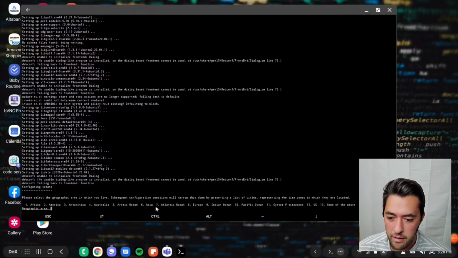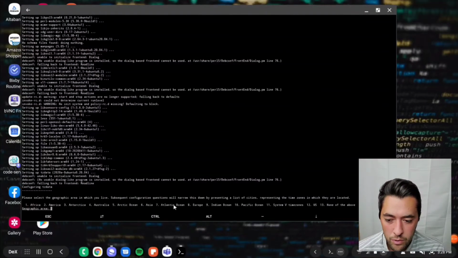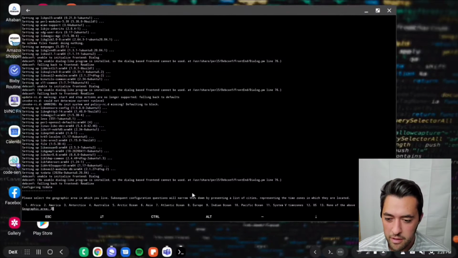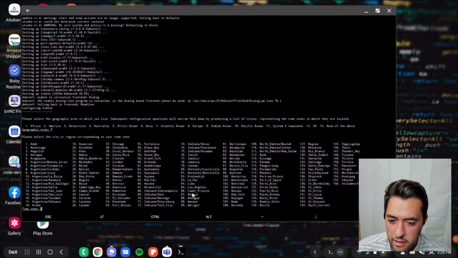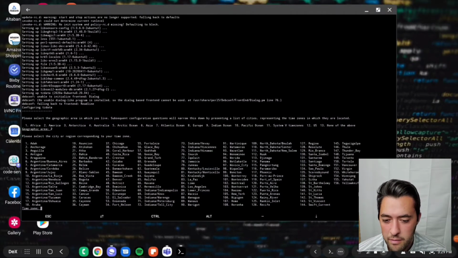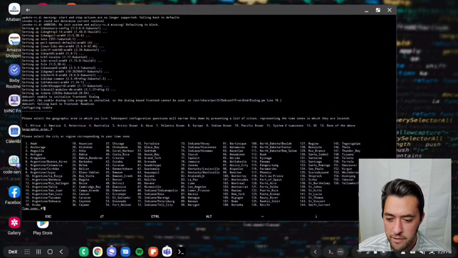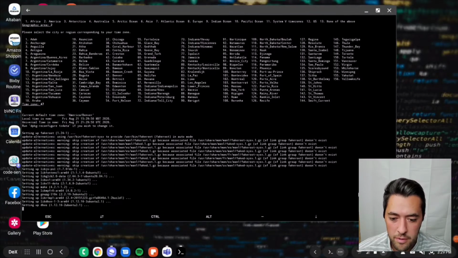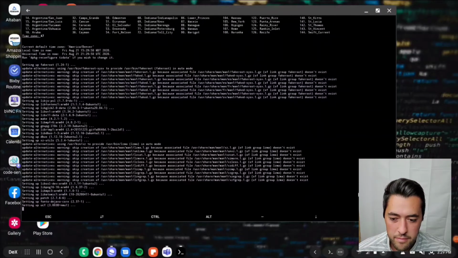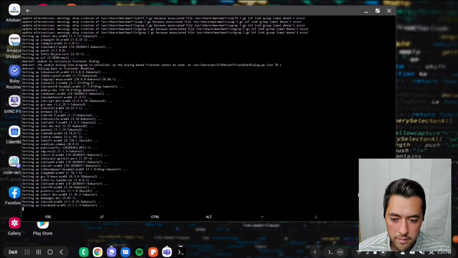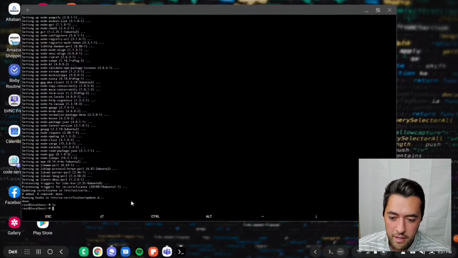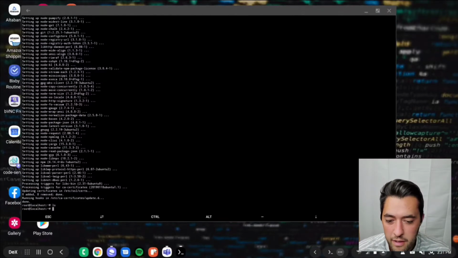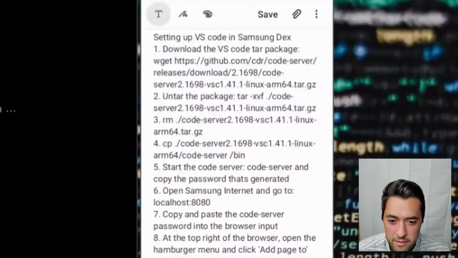Okay, so now we're going to get the geographic area question, and there you just choose where you are. You can do 12. I didn't see that one there. That makes it a little easier. And then for me, I'm in the mountain time, so I did Denver. And then you can continue, and it'll keep going for a little bit. Okay, now that that's done, we have git, npm, wget, and node installed.